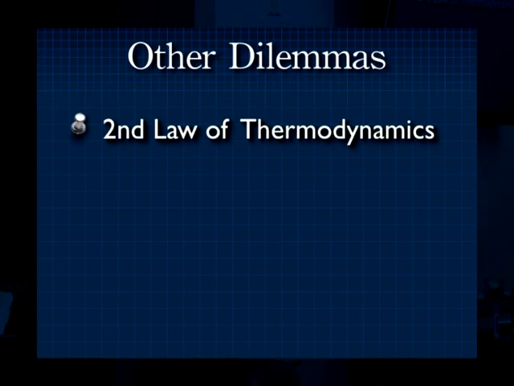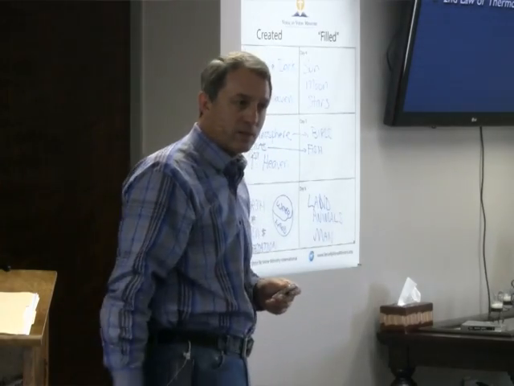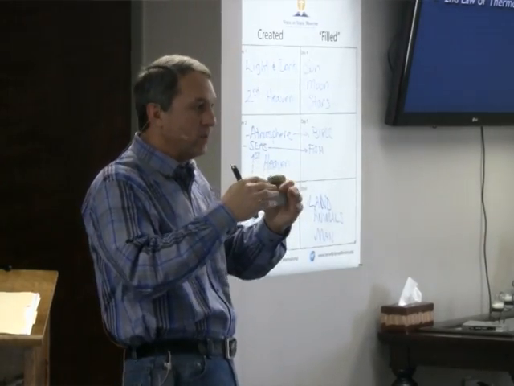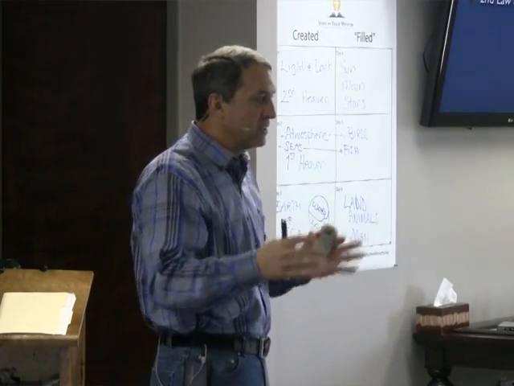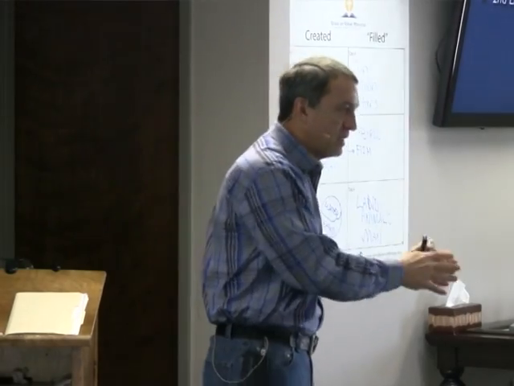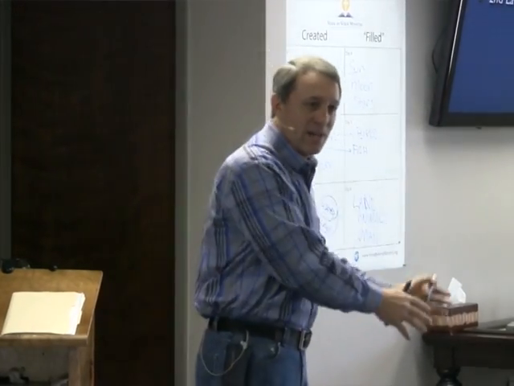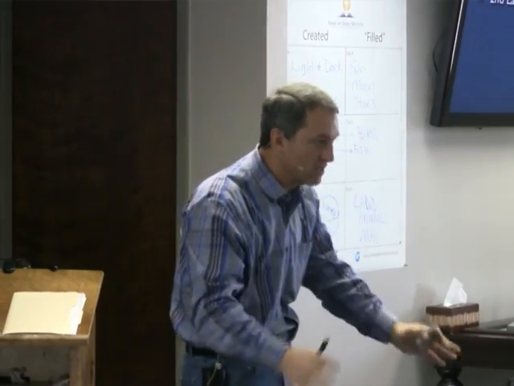We're going to end on this. I could have spent another half the day talking about how the second law of thermodynamics prohibits the kind of upward gains of complexity that evolution says. The second law of thermodynamics says entropy, that energy moves from higher states to lower states, more complex to less complex. You see this in your everyday life. Your car gets worse, it doesn't get better. Your house gets dirtier, it doesn't get cleaner. Your body wears out, it doesn't get better. Everything in your life is going from higher states of order to lower states of order.